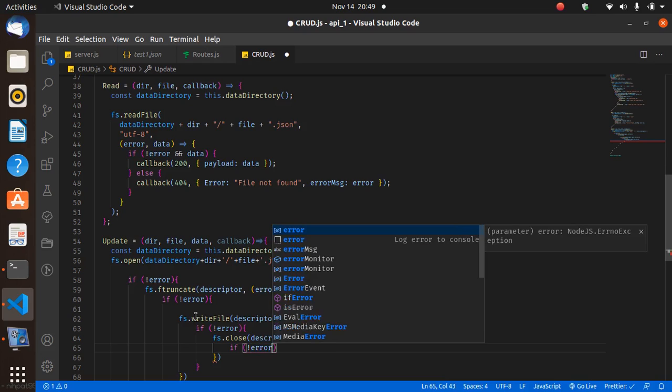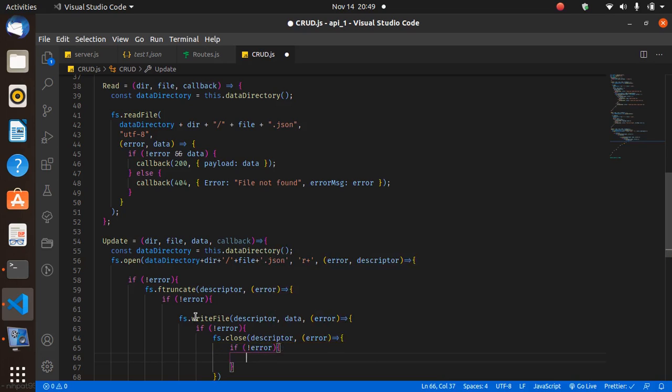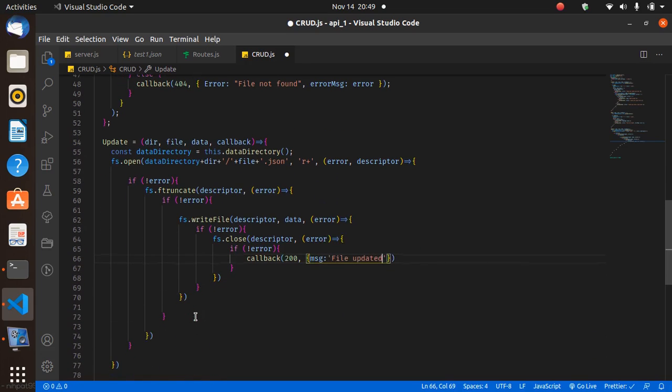I didn't forget that. And if there's no error, I call back with a status of 200, okay, with a message saying file updated. Right, else, so let's build those else statements.